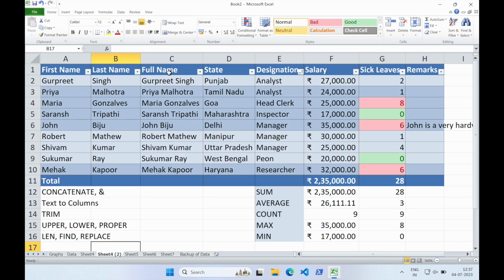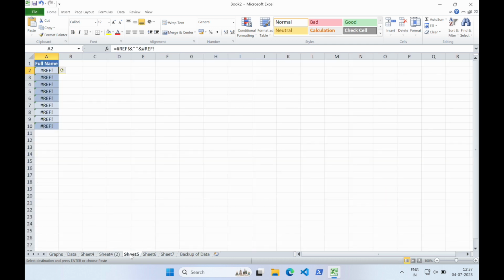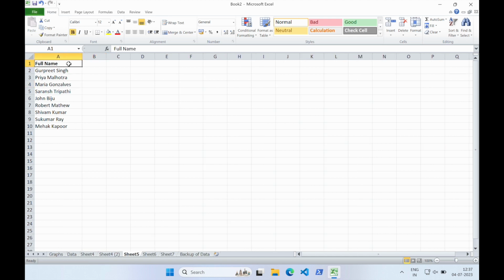Because, so to do that, what I have to do is I have to go here. If you remember, I have to copy. Then when I paste here, I have to paste values here. You see, right now I don't care about formatting, so I'm okay with just pasting the values.